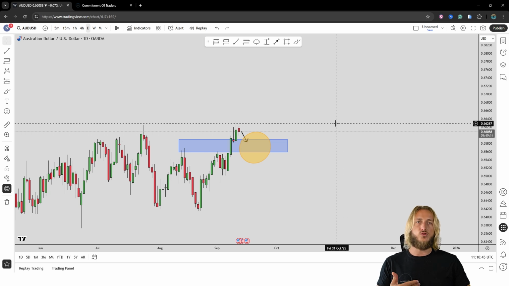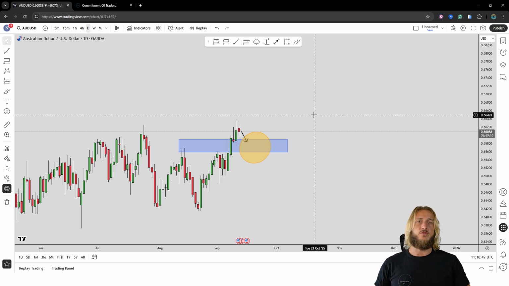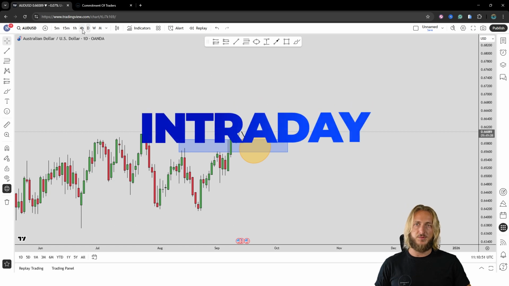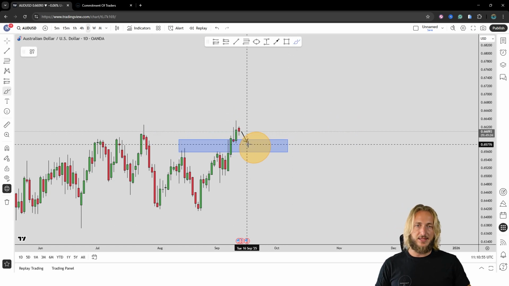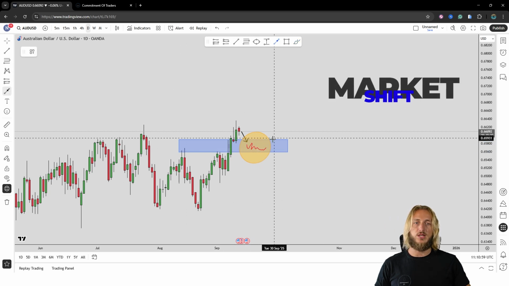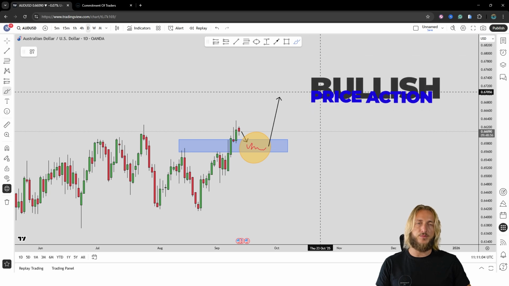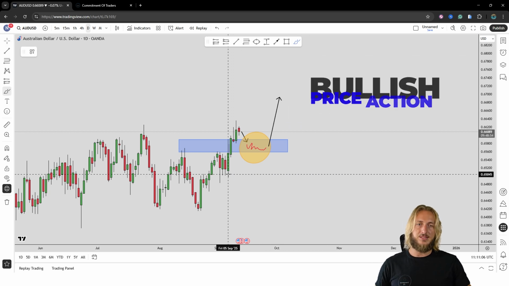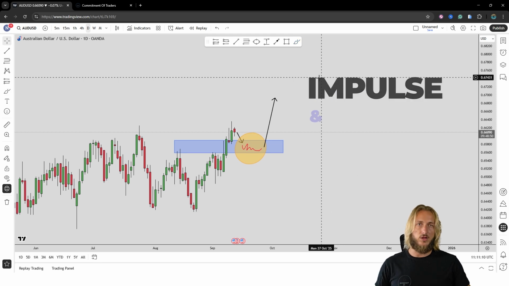However, when it comes to identifying early shifts in the trend of a market, the best timeframes for that are the intraday timeframes, so 4 hour and lower. Therefore, what I would expect is that if this market would shift from an intraday bearish to bullish market, I wouldn't be surprised to see a potential rejection to the upside away from this level for the market to complete this daily impulse correction and impulse pattern to the upside. That definitely wouldn't surprise me.